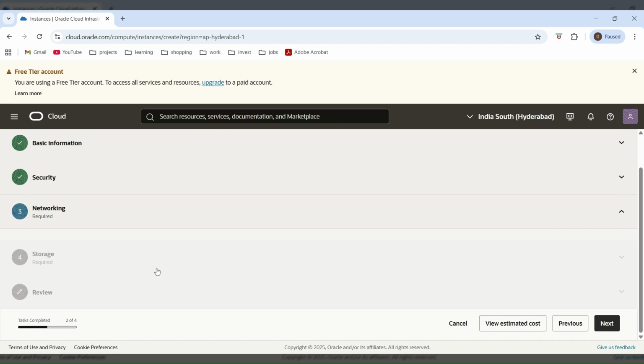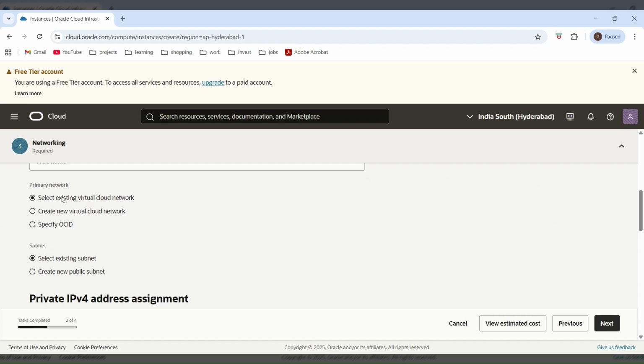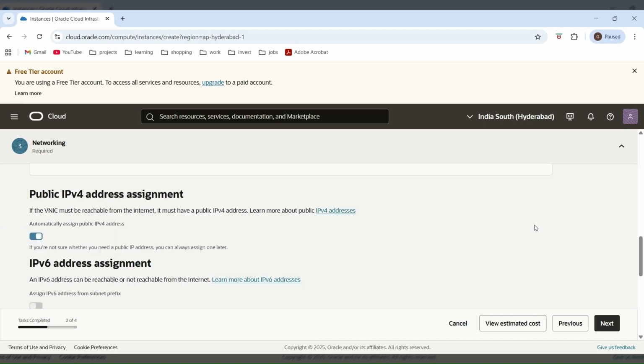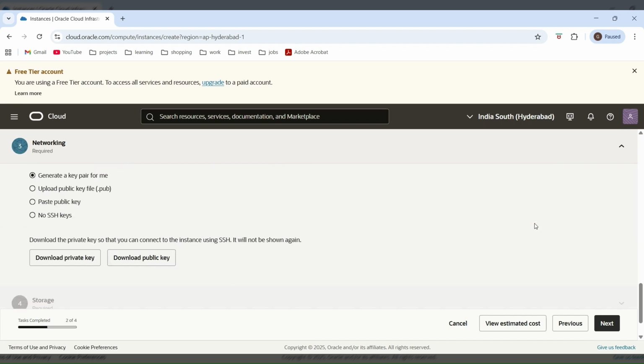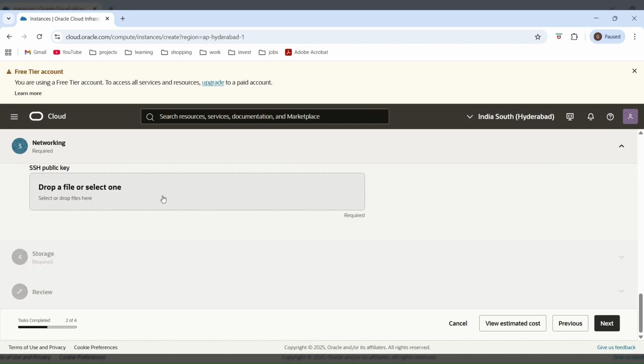The network should be whatever you have already created. You can use the existing network. I have already defined that network, so the default subnet is there. And SSH key, you need to upload the SSH key, whichever you have created.